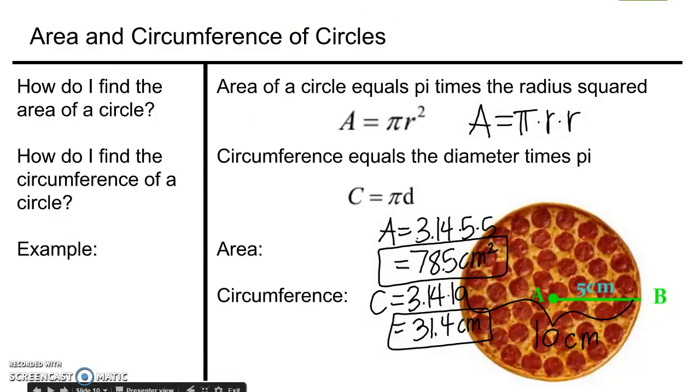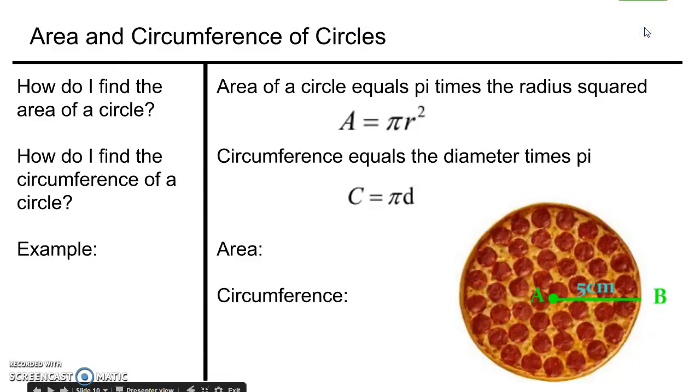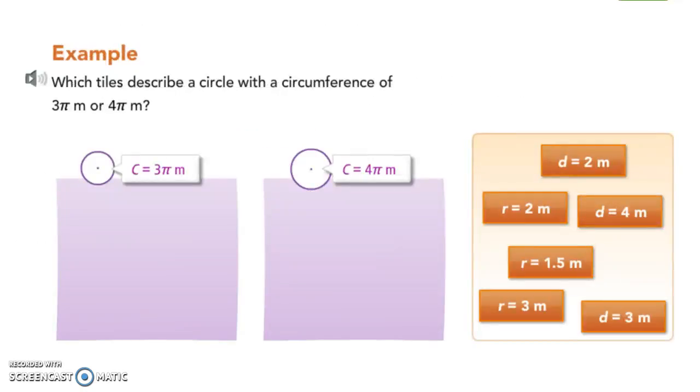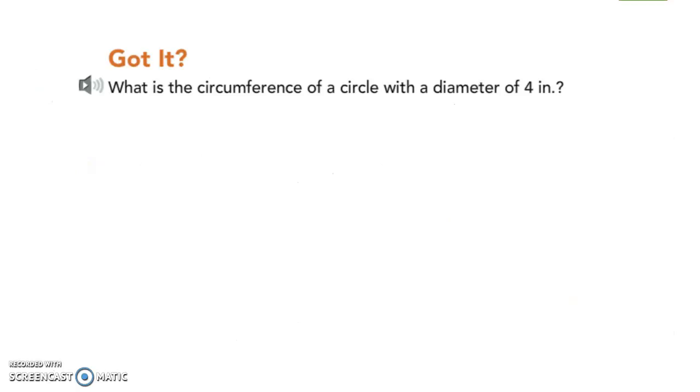Now, I use 3.14 for pi there, but they might give you a question where it says in exact terms of pi. Do I have one like that? We'll just make this one like that. So let's say that the directions tell you to give the answer in exact terms of pi. So if I were finding the circumference, I would start by writing my circumference formula.